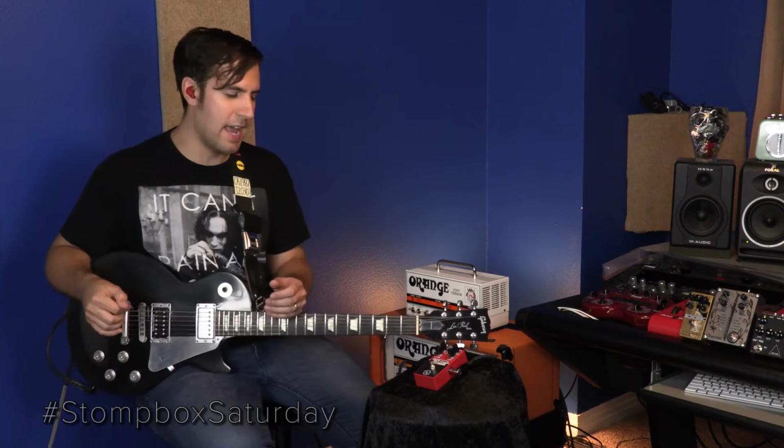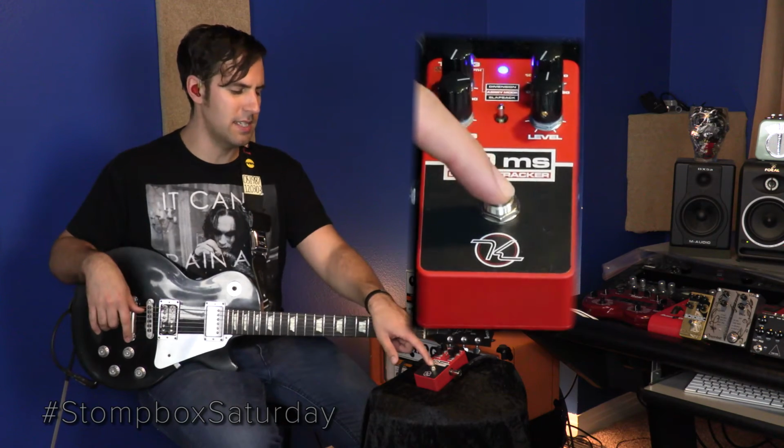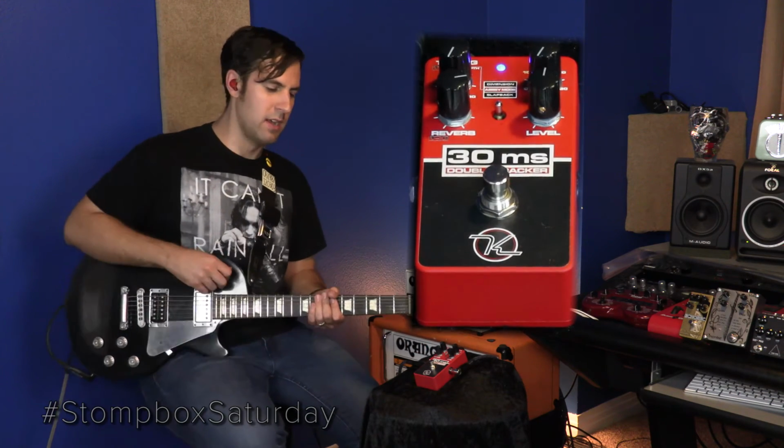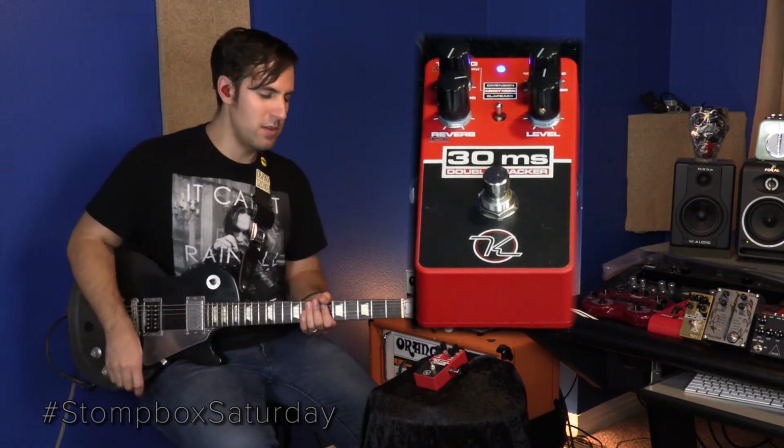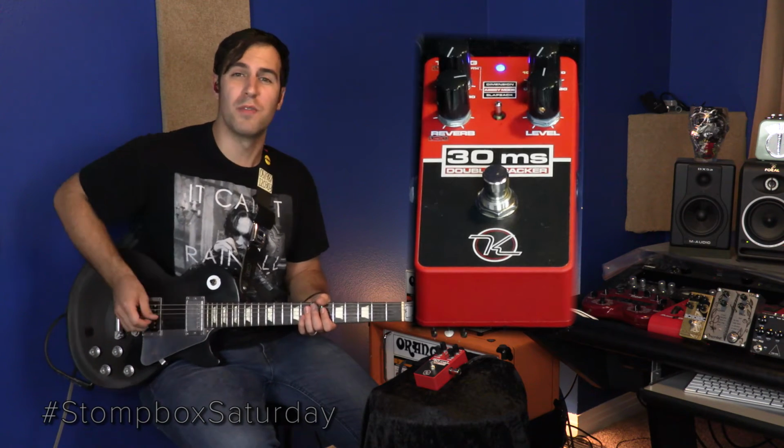When you switch over to the dimension mode on the 30 milliseconds, you have the ability to adjust the detune of the two voices in addition to your original signal. You can adjust them 30 cents sharp or flat. So let's check that out. I'm going to use some more of the reverb here and use a clean sound. I think dimension sounds best on a clean sound. So I have the level straight up at noon, and a fair amount of reverb for something just really beautiful sounding.